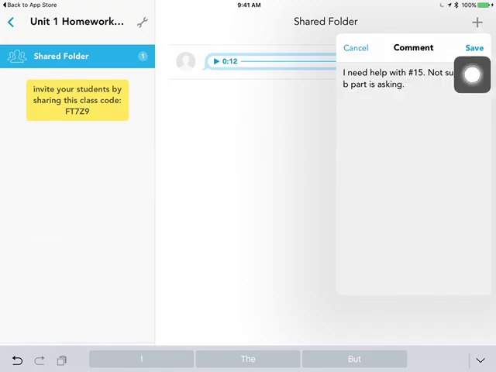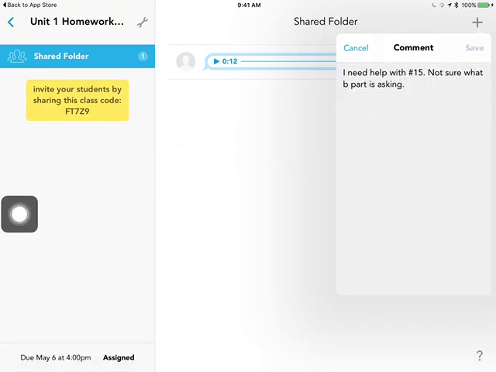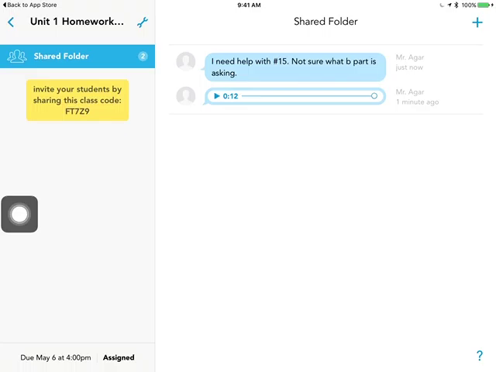And you can save it. So again up there, and this will immediately be sent to my app, in which I'll be notified through the banners that show up on my iPad, so I know that someone submitted something or a question. So as soon as I'm available, I can then respond.